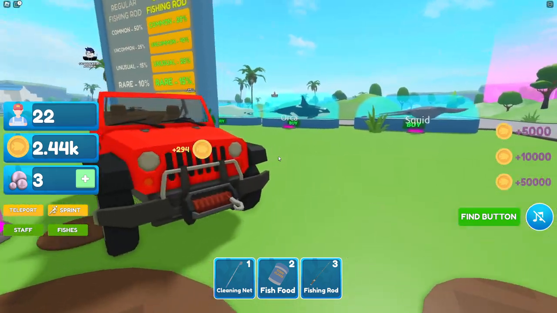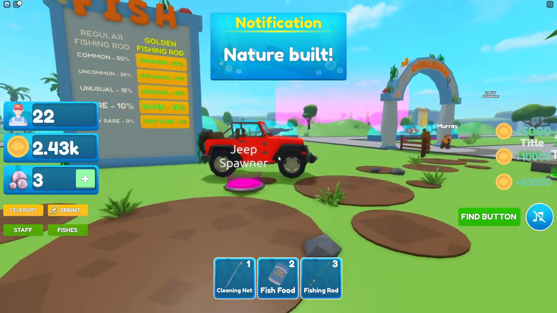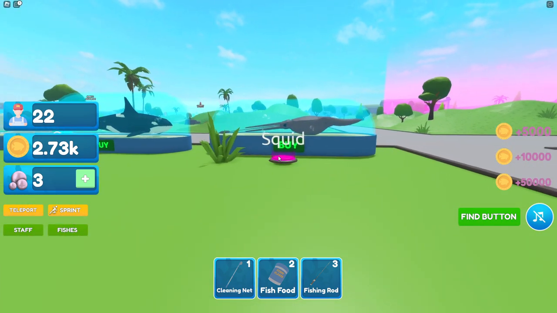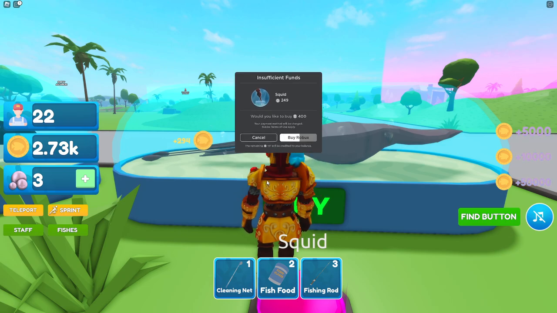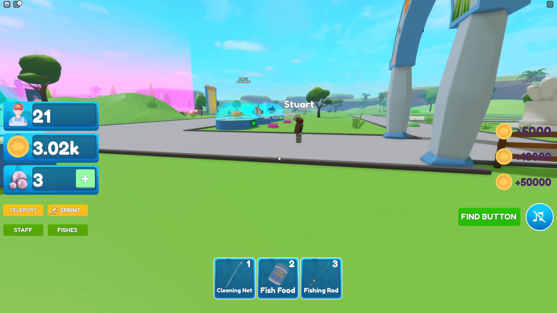Boo. That's why this game's gotten a lower rating. Because right in front of you, they're just advertising, hey, spend money, and you can only buy this with premium money. That's so stupid. Squid, let me guess, I can't buy this. That's premium. Yep. And they're just advertising right in front of me. Like, I don't want to see this garbage.